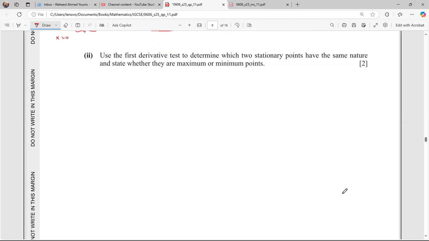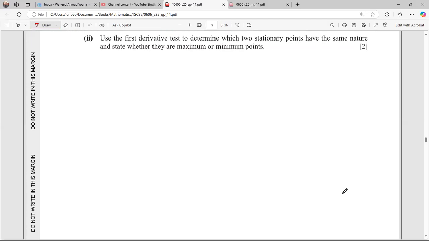Now this last part is a bit tricky. Use the first derivative test to determine. You can see that on our x-axis, the stationary points are at 0, at plus 1 and minus 1. So the graph either has a maximum at minus 1, then a minimum at 0, and then a maximum again at plus 1, or a minimum at minus 1, then a maximum at 0, and then a minimum again at plus 1. How can we decide this? Either we need to find the second derivative or we can do the following. You see, I will make a table like this.